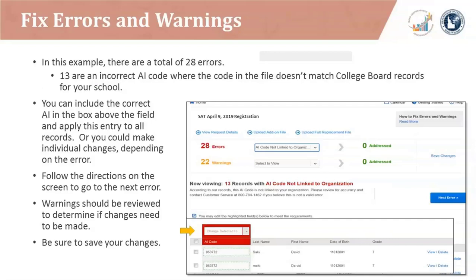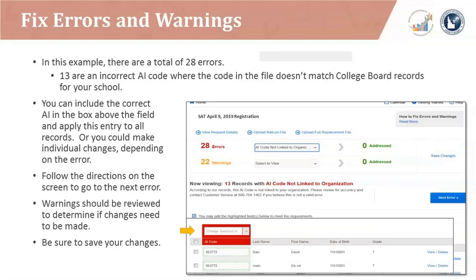So in this example, there are a total of 28 errors, 13 of the errors caused by an incorrect AI code, where the code in the file doesn't match the College Board records for your school. You can include the correct AI in the box above in the field and apply this entry to all records, or you could make individual changes depending on the error.